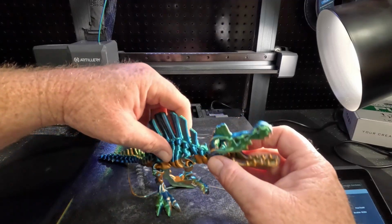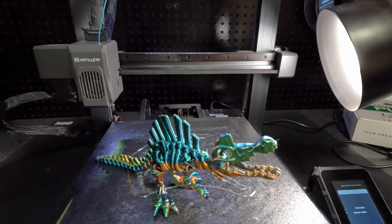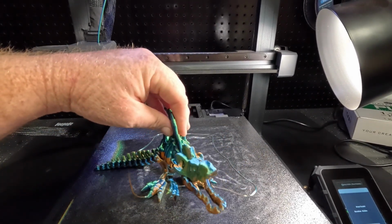My wife saw one of these at one of the trade shows or something. I'm trying to remember where we saw that. I think it was like an antique show or something where they had like crafts and stuff, and they had these kind of models there. And she's like, I'd like to have one of those. So I looked all over the internet and finally came across this model, and definitely worked out nice.